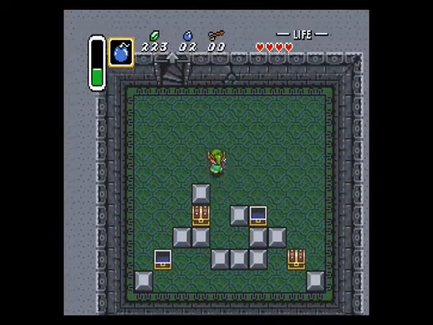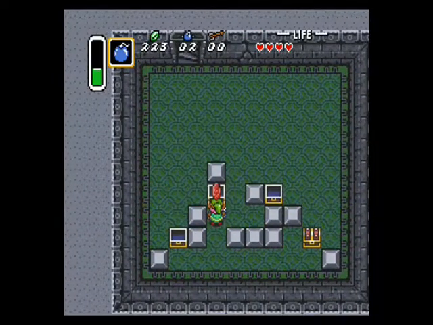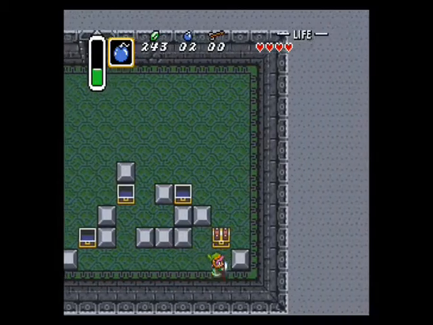Now, even if you screw up in this room just by pushing the blocks to get a treasure chest, don't worry, because once you leave the area and then come back, the blocks will reset.